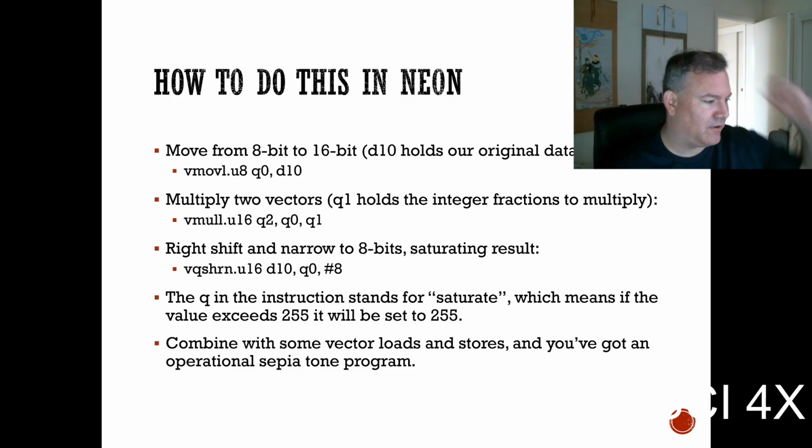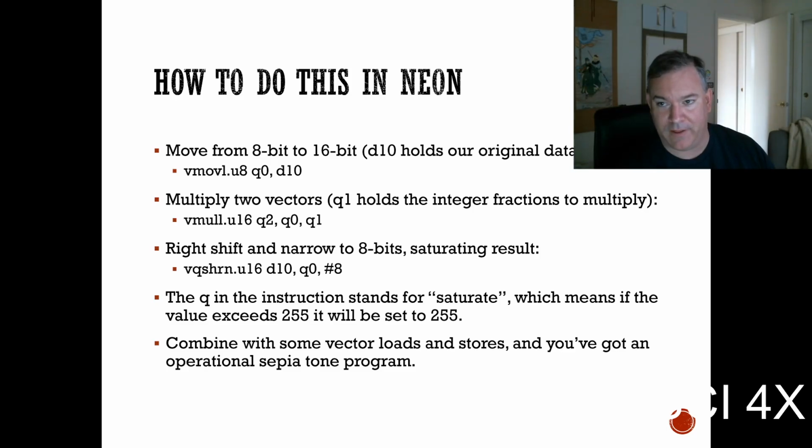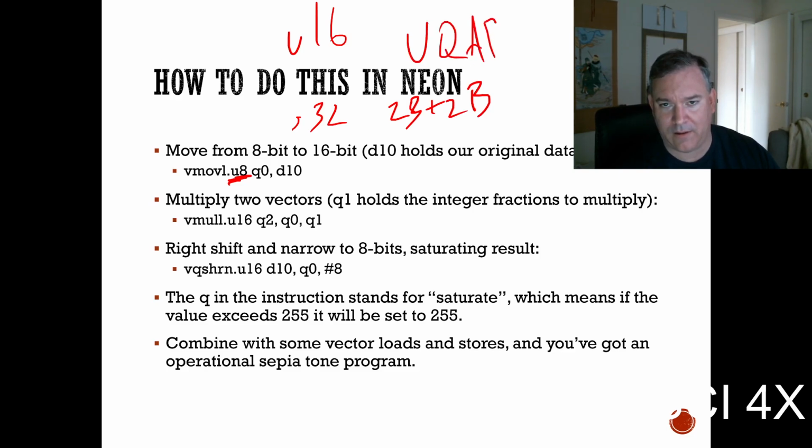Does it only work for 255, or can you do this for any number? Well, it's 255 because we are working with unsigned 8s. If you're working with unsigned 16s or signed 32s, it saturates at whatever max int is. So for a signed 32-bit number, if you add together 2 billion plus 2 billion using saturating arithmetic, then that value would be max int, which is 2.1 billion. It'll saturate at whatever the max is for the number of bits you have.